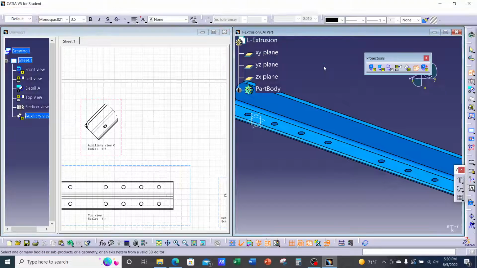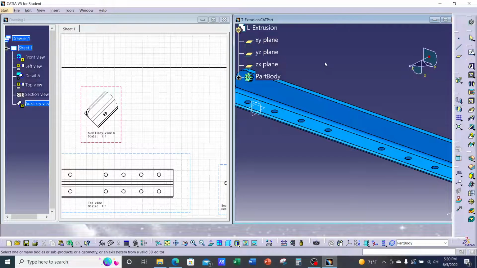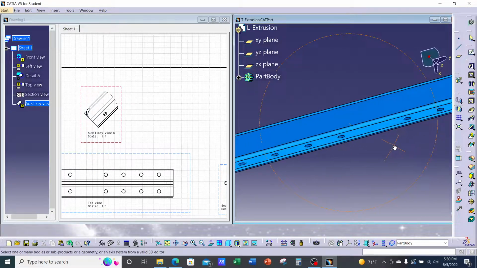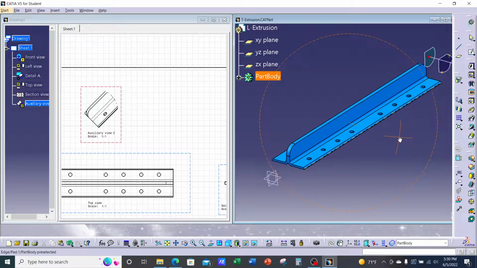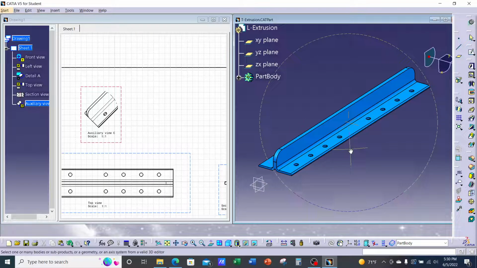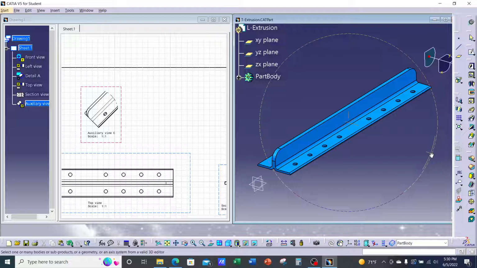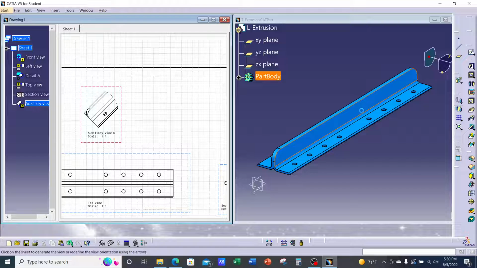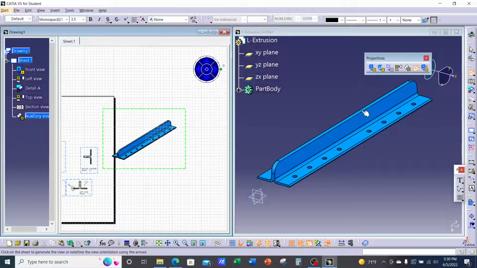Click. Notice it turns blue. I'm going to rotate it into the position that I want the isometric view to come in. If I'm happy with this isometric view in this position, that's the orientation, then click on a flat surface or a plane and it'll generate the isometric view.